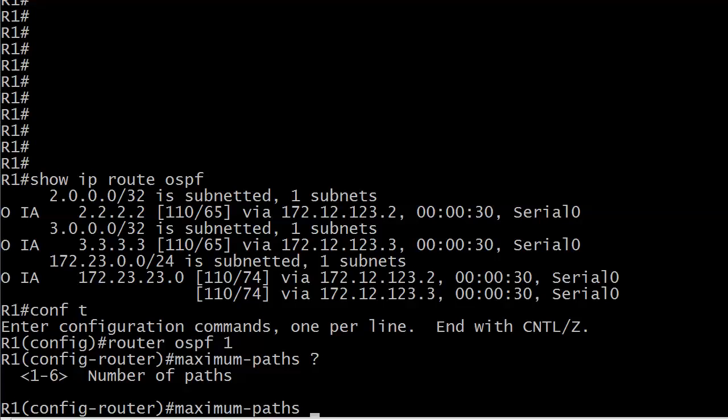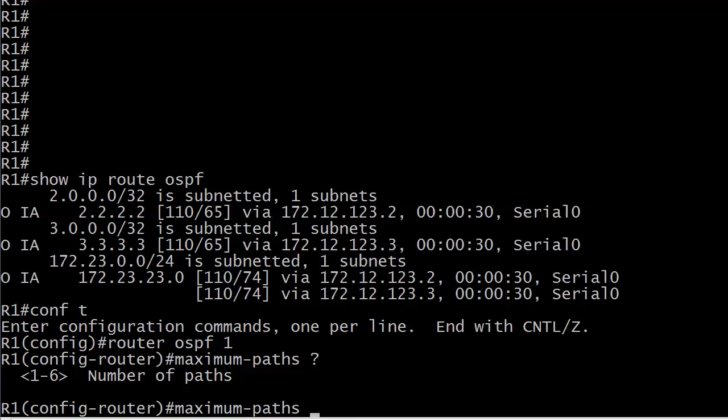And we see that in the output of show IP protocols. We've seen that elsewhere. But that is how you would change that. And you can knock it down to 1. If you knock it down to 1, you're effectively disabling equal cost load balancing, right? Because if you just have one path, you can't do any load balancing. So while you can't disable it all the way by setting it to 0, if you set it to 1, you have disabled equal cost load balancing.